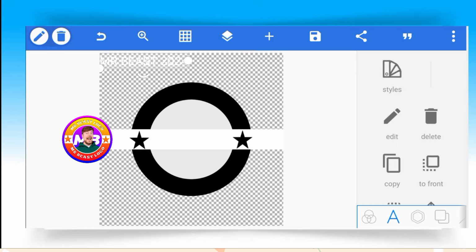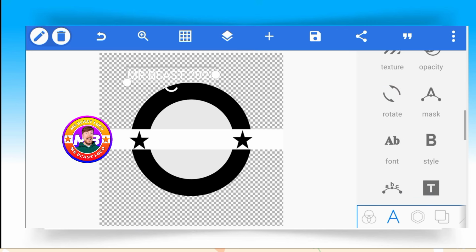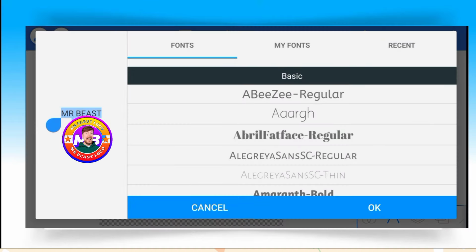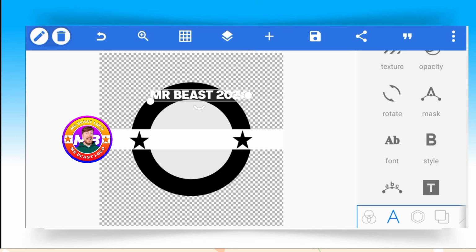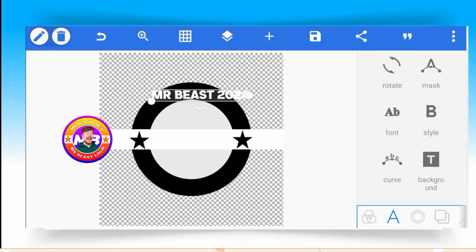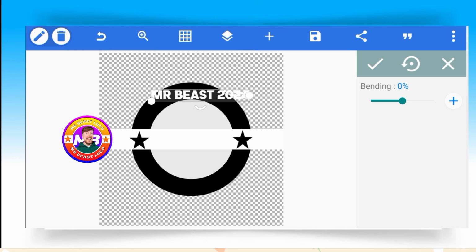So that is how it is. So what we are going to do is bold the text. So we are going to take our font here. You click on font. I'm going to take Black White Wings. So we are bringing it here. So you see this curve. We are going to curve it. You click on it. So you adjust it to your right hand side, that will make it this way. If it is coming to the left hand side, it will turn this way. So we are moving it to our right hand side. Adjust this nicely like this. Make sure it fits well.